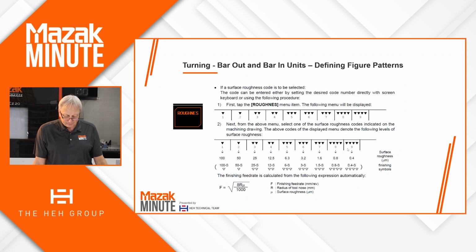As I tell people in class, if I'm using micro finish in inches, I'm going to say that this is going to be a 1000, 500, 250, 125, 63, 32, 16, 8, and 4. Granted, I'm not going to turn an 8 or a 4, but just keep in mind that the higher the number, the finer the finish. I've had luck where that 4 and 5, I have seen that 125, 63 without a problem.